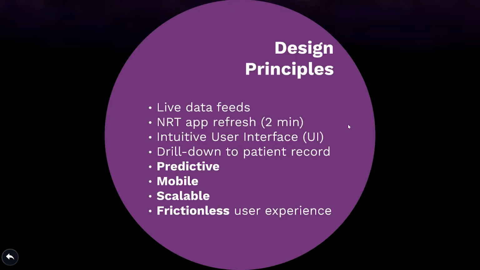The focus was always on predictions, being able to predict what will happen in the future and measure performance against it. Most data is either live or predictive, and the only historical data in the app is used to drive the prediction algorithms. Mobile ability, the ability to give staff access to it across sites, across the health community, was absolutely key. Qlik Sense works really well for that, and we wanted it to be scalable.